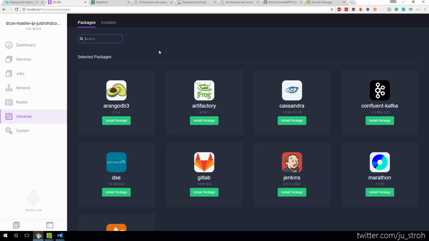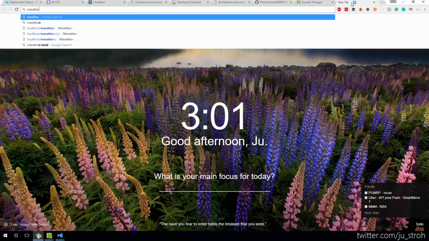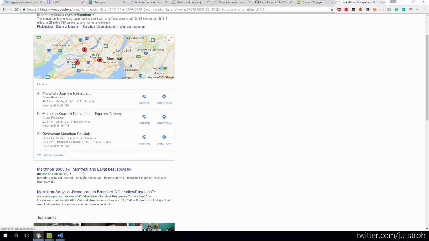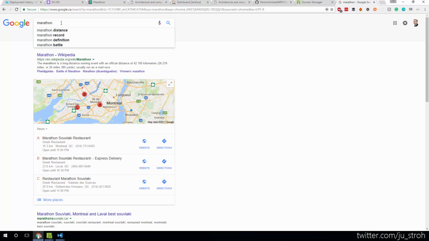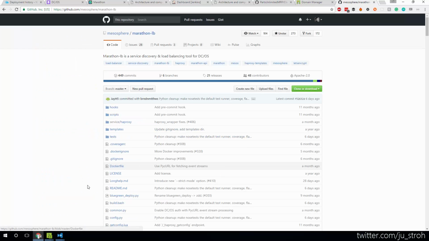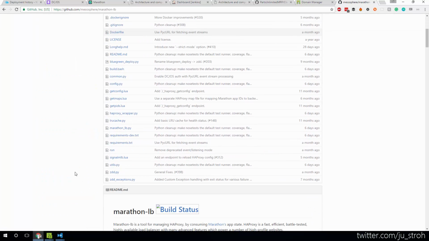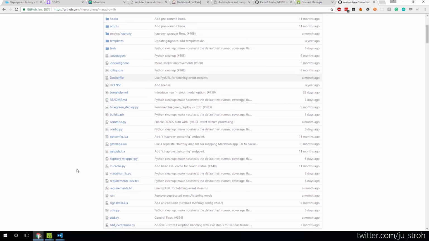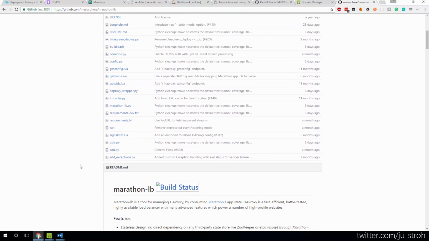But yeah, if you want to do A/B testing, that means you're going to have to play with Marathon-LB and do some magic. So yeah, it could be complicated. I'm going to show you the project on GitHub actually here. It could be complicated when you start using it, and it's really manual. For sure, it's more granular, and you have a bunch of different options.